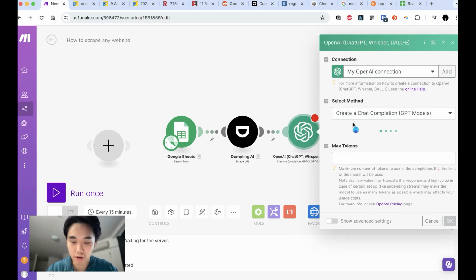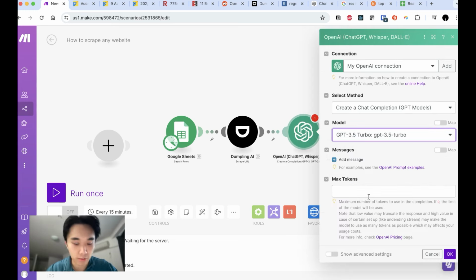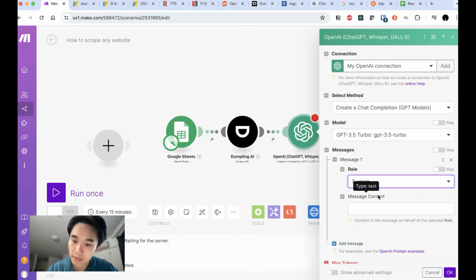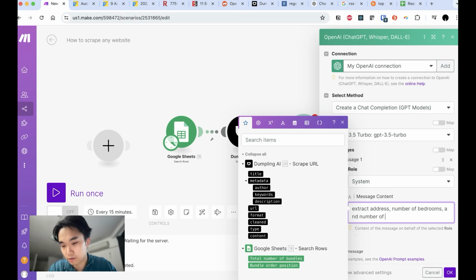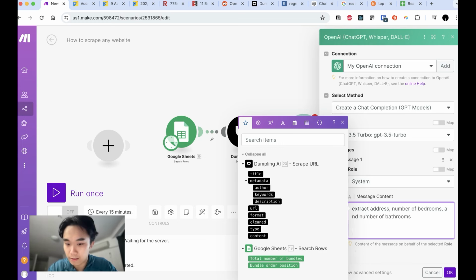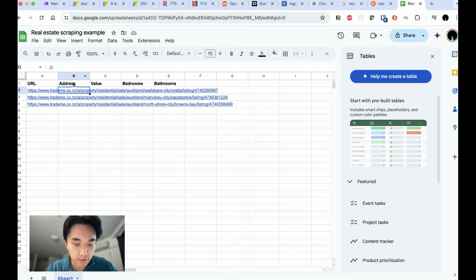So here we're going to drag in the ChatGPT module. We're going to use 3.5 Turbo, which will be a bit more cost efficient. And we're going to put in our prompts, right? So it'll be like: extract address, number of bedrooms, and number of bathrooms, and then return as JSON object. And then we might put in all of these. So address, value.